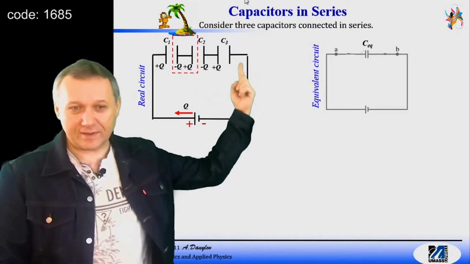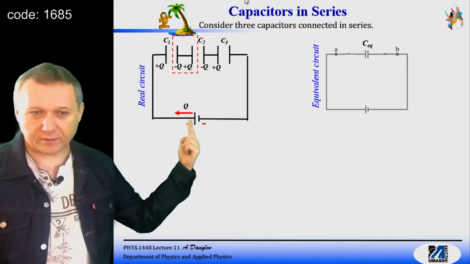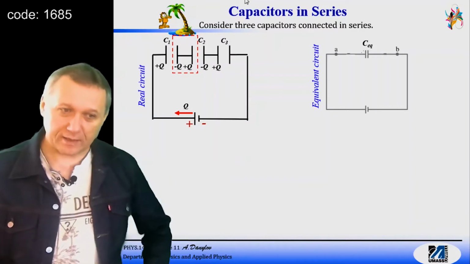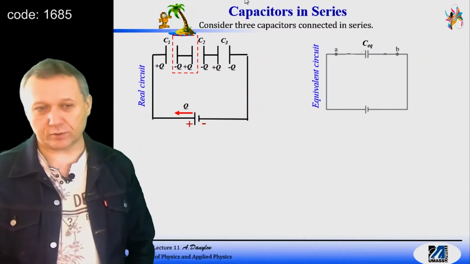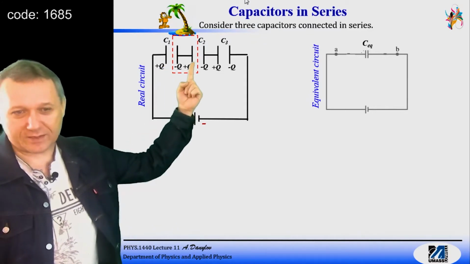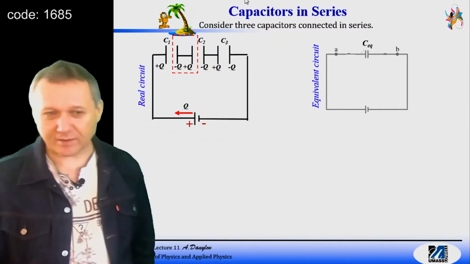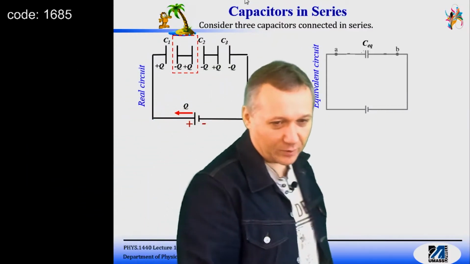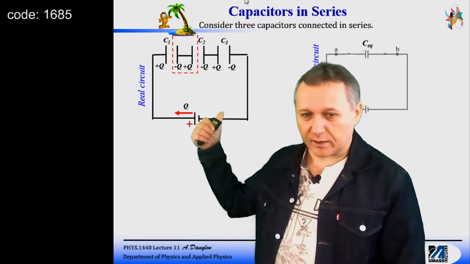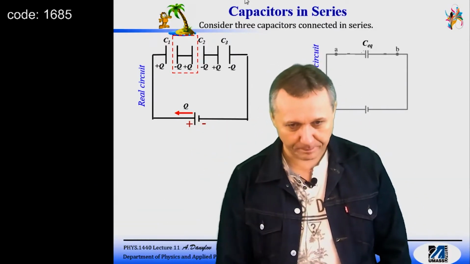Now this electrode is physically connected to the battery. So electrons can actually run over here and charge that electrode. It will be minus Q. So now you see in this capacitor charge Q, in this capacitor charge Q, in this capacitor charge Q. All these three capacitors have exactly the same amount of charge Q. So that's the justification why, when capacitors are connected in series, the amount of charge in each of those capacitors is exactly the same.